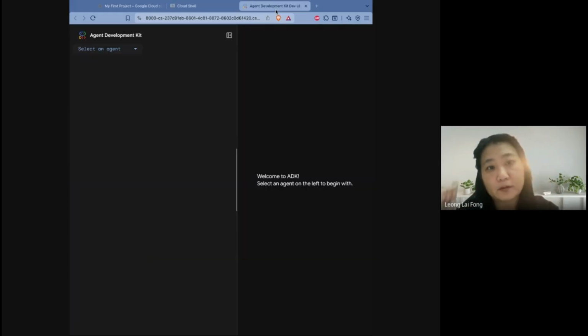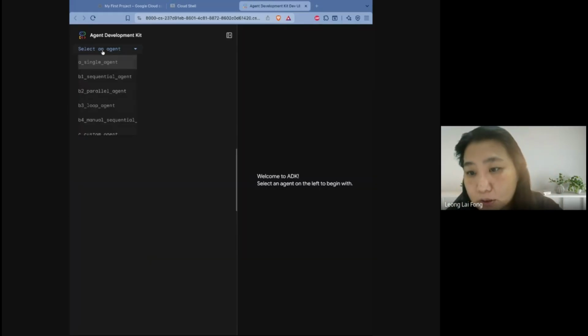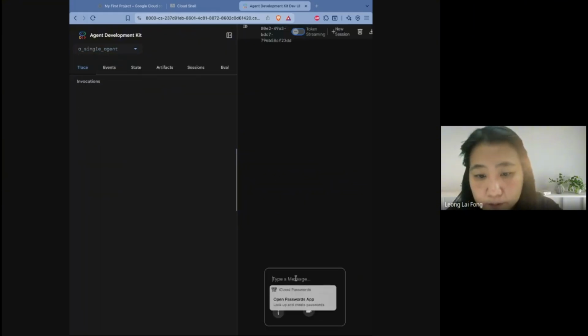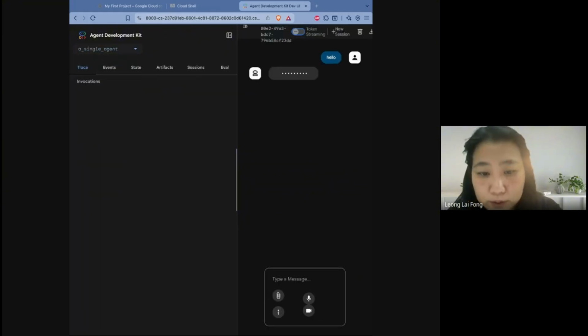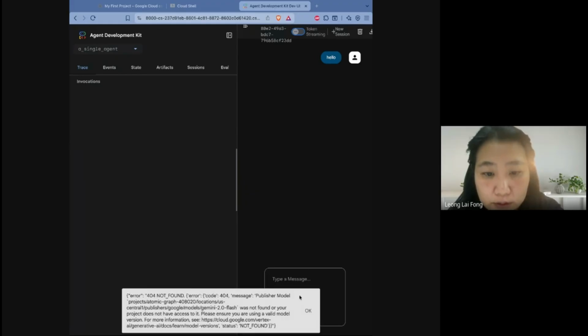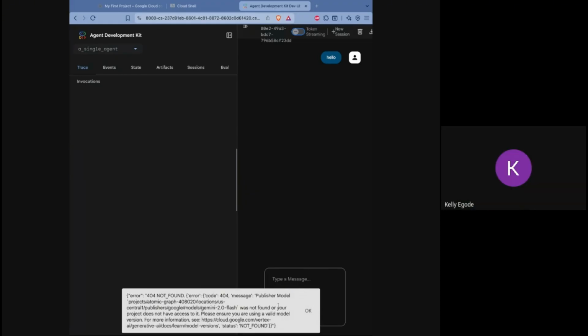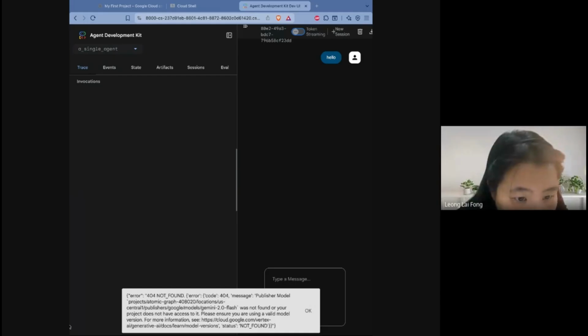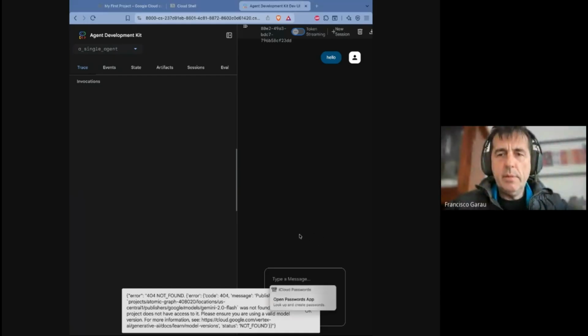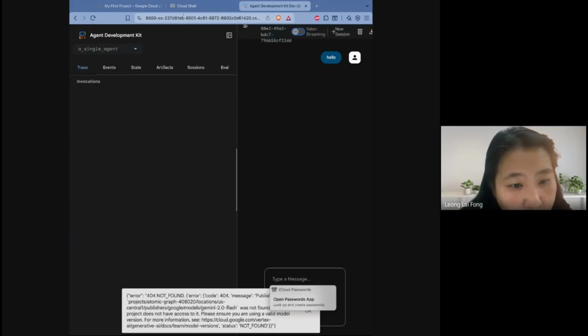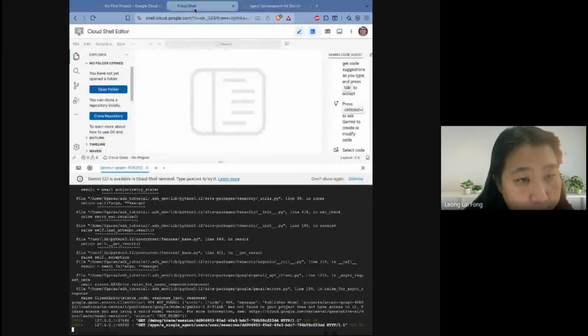Cool, nice. Right, I will quickly share my screen. Publisher model, still the same error. This is the 2.0 that you need to update. So go back to the Cloud Shell.